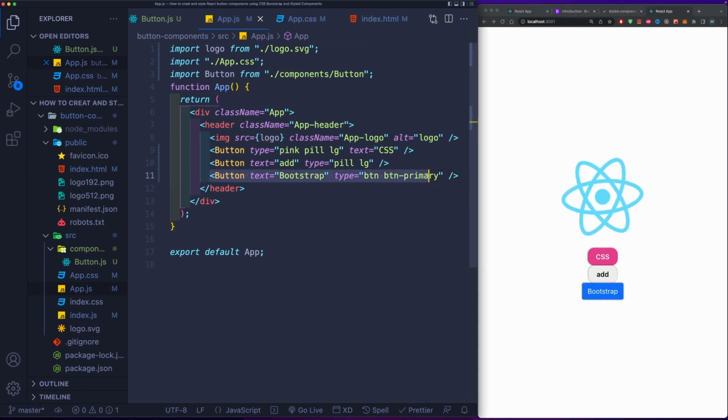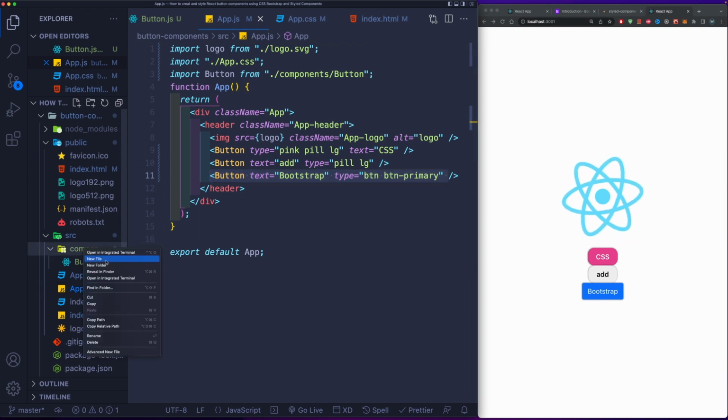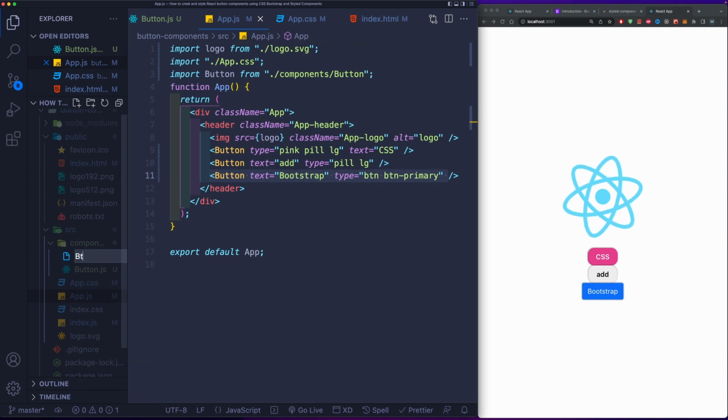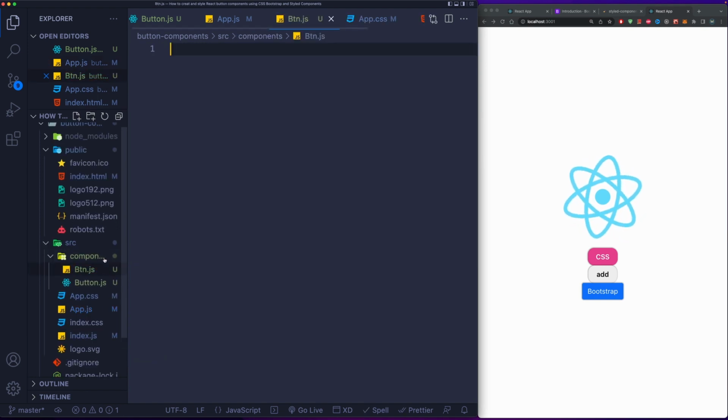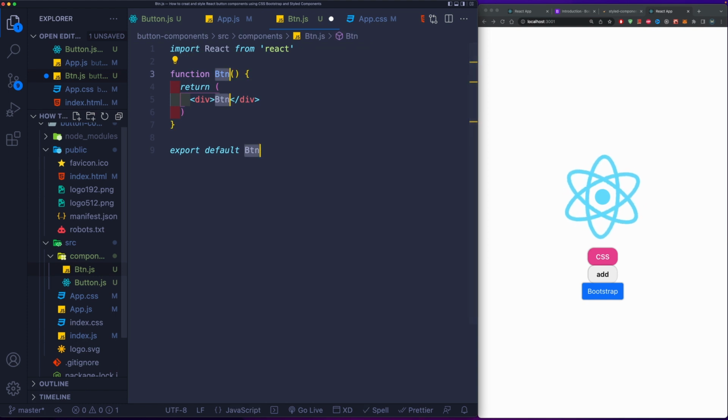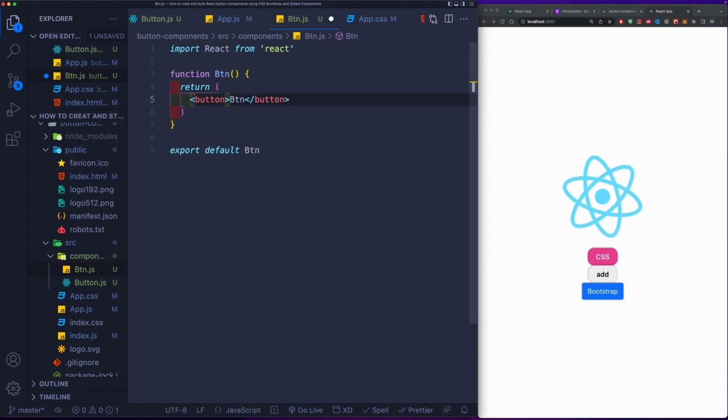Now we could create a completely separate component for this button, and just in order to have a bit more exercise with creating components, let's go back into components and create a new file. We're going to call this btn.js. Again, I'm going to use rfce to create a component. This time I'm going to again change this to button, but for the class name, I'm going to use, instead of a string, backticks. So we're going to use template literals, because we have a pretty cool property here, and that is using variables within strings.